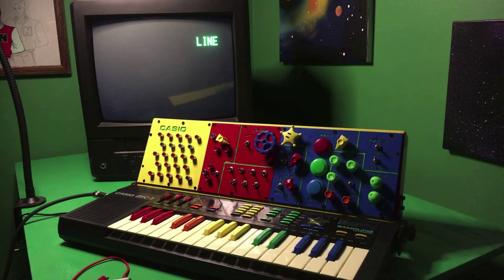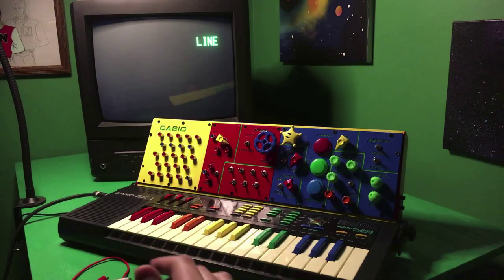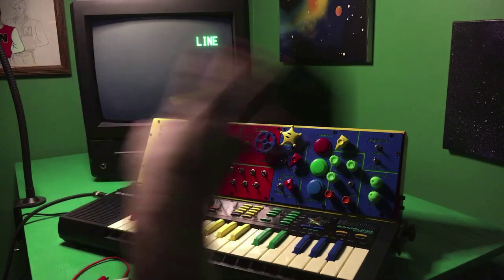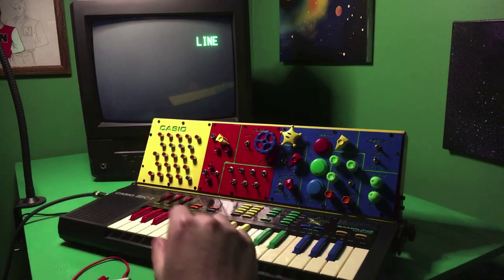Alright, so the last thing I'm going to show is the video synth that I talked about earlier. Just to mention, I know the lighting's kind of a nightmare. Sorry about that. That was the best I could do not to glare out the screen too bad.